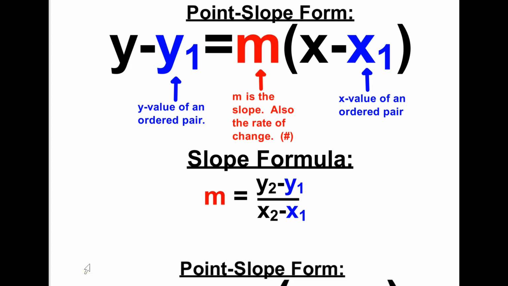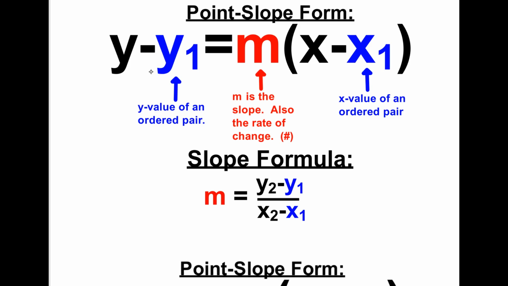All right, today we are talking about point slope form. Point slope form is the second form in which we can write a linear equation. You don't have this first sheet right here, so you're just paying attention to me and understanding where point slope form comes from so that you'll have a high chance of remembering the formula. So point slope form is y minus y sub 1 is equal to m times x minus x sub 1.